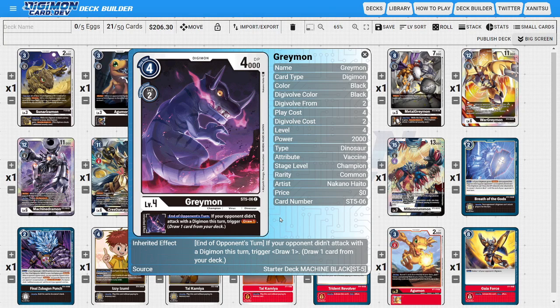And then on top of that, you could also think about running Giromon as just another generic blocker. I didn't include Giromon just because he does have an attacking clause that he can't attack, which definitely isn't the best because sometimes we are caught in situations where he might be the only Digimon in play and we want to aggress and we can't.